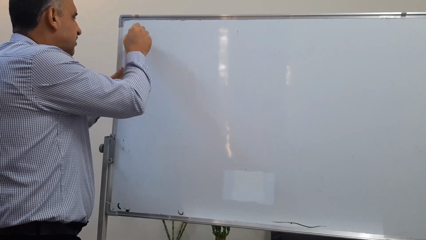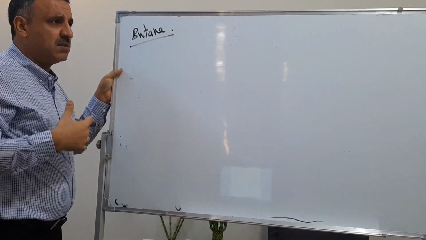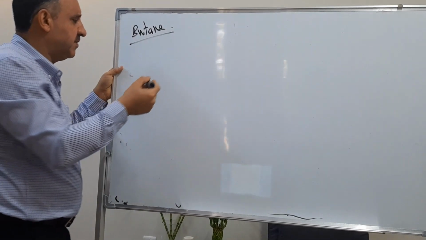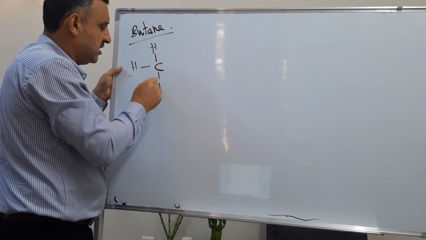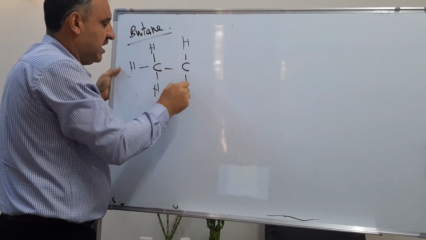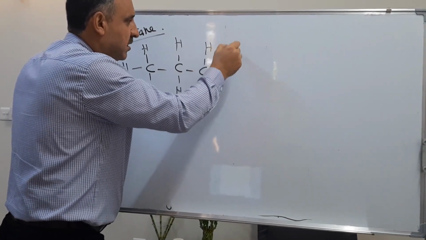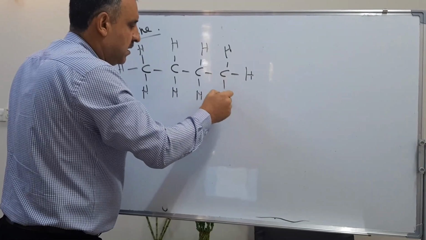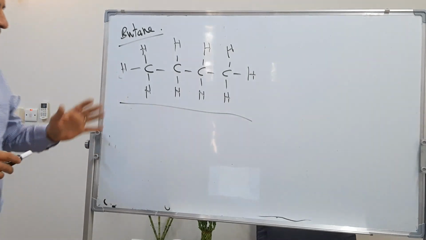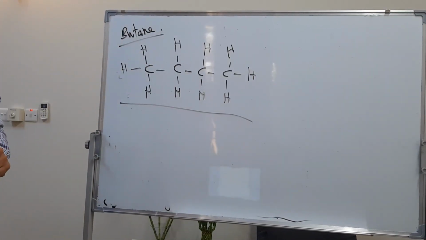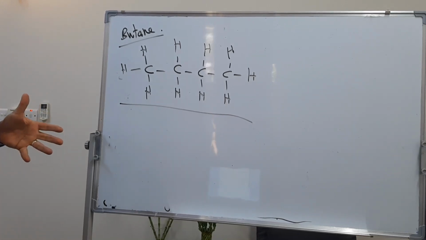For example, if we want to represent the structure of butane, if we want to draw everything about the structure of butane, it will be like this. So C, hydrogen, hydrogen, hydrogen, attached to C, hydrogen, hydrogen, C, hydrogen, hydrogen, and so on and so forth. To draw all of this structure, first of all, it's not practical. Secondly, as you can see, it takes a huge space for drawing such a complete structure. Do you follow me?